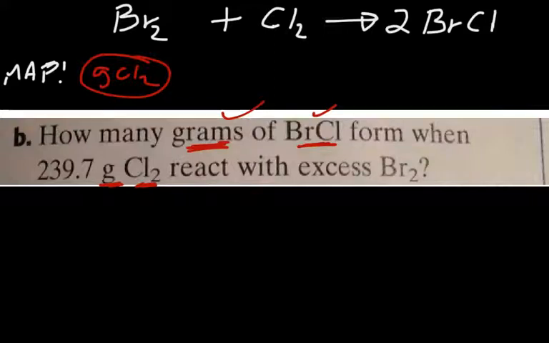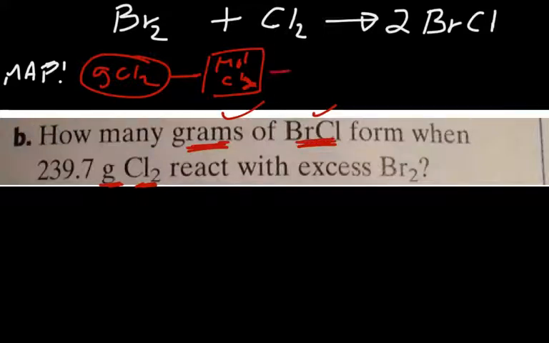Now the thing is, what we're going to do, guys, is change grams of Cl2 into something that we can easily manipulate, that's very flexible. And that thing is the moles. So we'll change grams of Cl2 into moles of Cl2. Now, the problem is not done because we're going from grams to moles of Cl2, but we are actually looking for grams of BrCl.